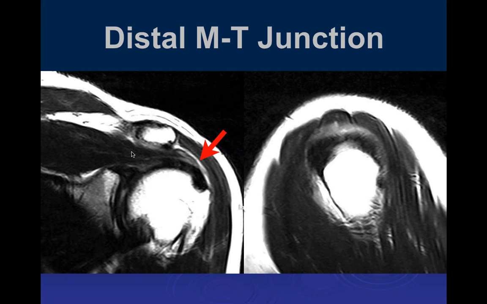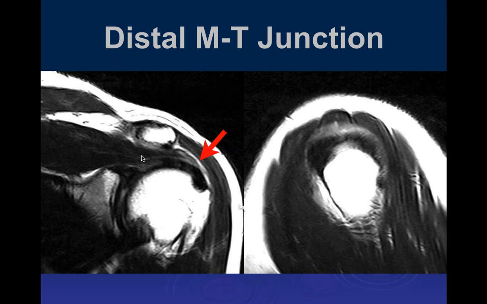But what you see here is actually, if you follow the muscle here, the muscle actually comes all the way out to the location where we see this red arrow, where I'm pointing to here. Normally, the musculotendinous junction of the supraspinatus tendon should be right around the 12 o'clock position of the humeral head. And if we have a complete tear of the supraspinatus tendon and we have a retraction, we can measure that retraction either by trying to measure the end of the tendon and how far it's pulled back. Sometimes that's difficult, especially if you have scar in situ. So sometimes you can use a surrogate marker, which would be the 12 o'clock position and how far you measure back to where you see the musculotendinous junction.